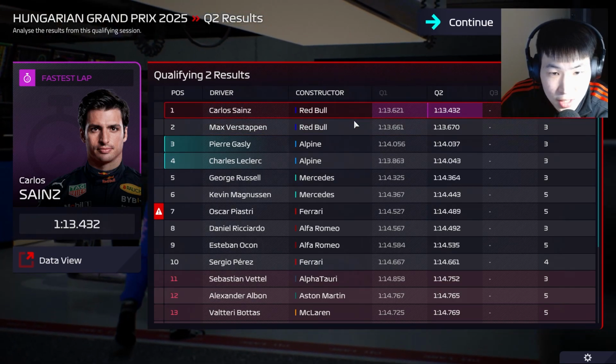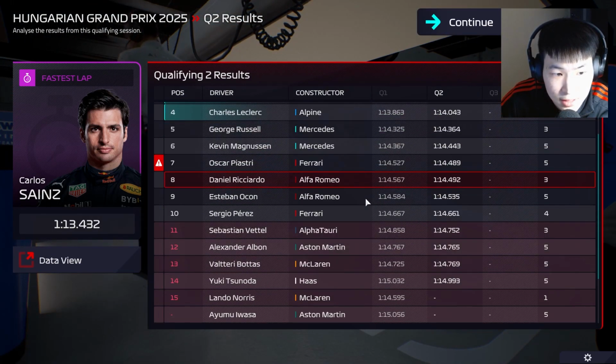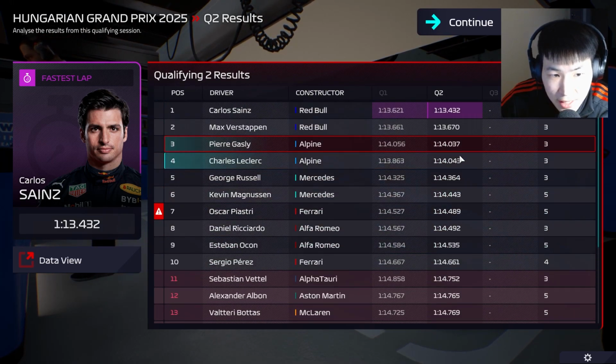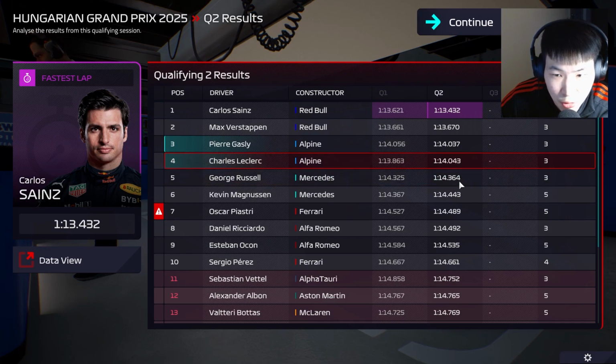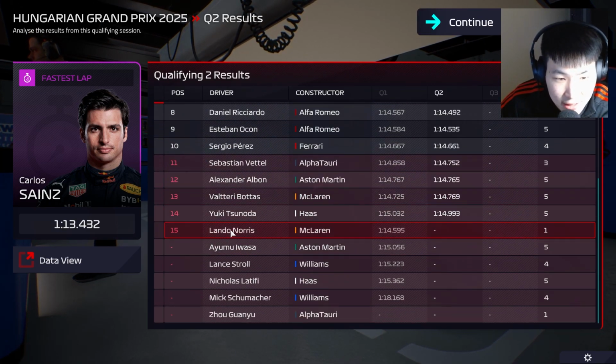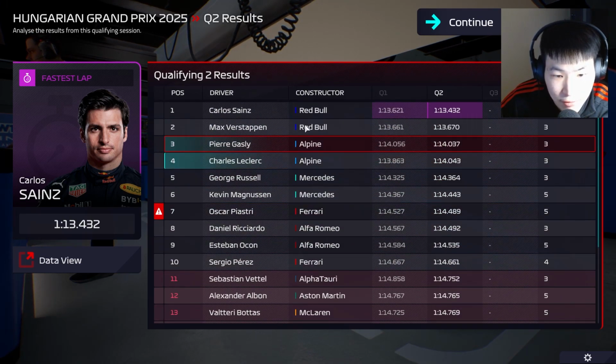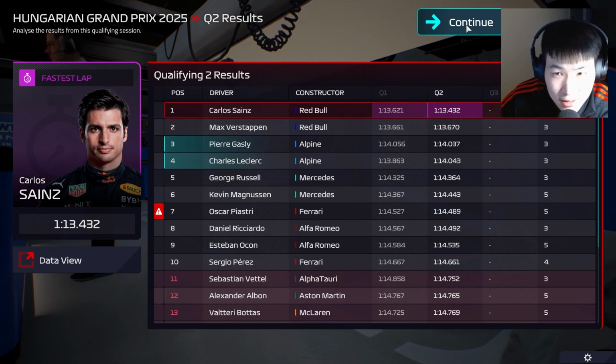The Red Bull cars are a lot faster. I think they used fresh tires here by the looks of it. But there is a significant gap between us, the Red Bulls and Alpines, and then the rest of the field. There's 3/10 of a gap between Russell and Leclerc, so that is quite solid. Norris, Tsunoda, Bottas, Albon, and Vettel are out. So final round. Hopefully there will be rain to spice things up.